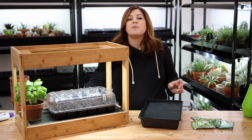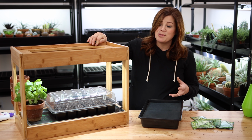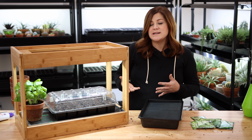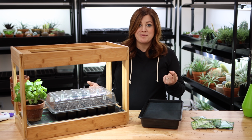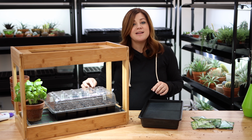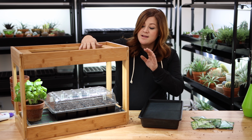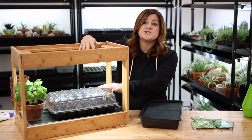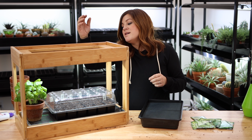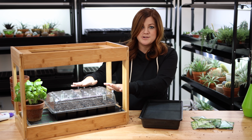This is the mini bamboo LED grow light garden from Gardener Supply, and it's a really nice size to put on a kitchen counter because it's so compact. And it's not meant to house a ton of different things, and that's not my goal. In the end, I want one of each type of herb that I planted today, and then I'll be giving the rest of the starts away, but I would love to have a little collection of terracotta pots in here full of herbs. Technically, you do not have to have your grow light on if you're just starting seeds until the seeds are up, until you can start seeing a little bit of green come out of the soil. That's the point where you want to turn on your light. But I'm going to be keeping my basil plant in this unit, so I'm just going to leave it on, and it won't hurt anything in terms of the seeds.